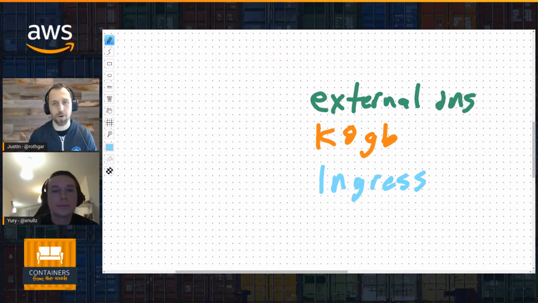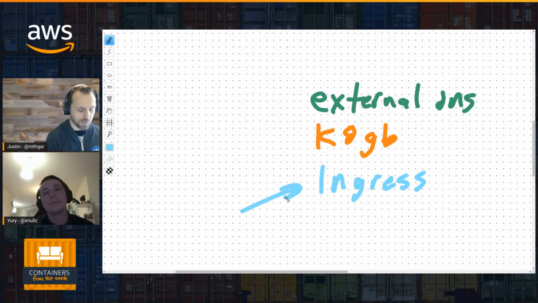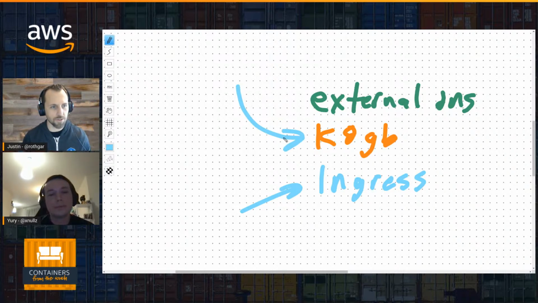But back to these components, external DNS takes at least the NS records and the GSLB endpoints and puts those in my external DNS so that they route for namespace delegation into these two pods, the pods in each cluster, to be able to then resolve names. So it kind of goes around, but your services are going to be here on Ingress, and then your DNS requests are going to come here to the k8gb controllers.